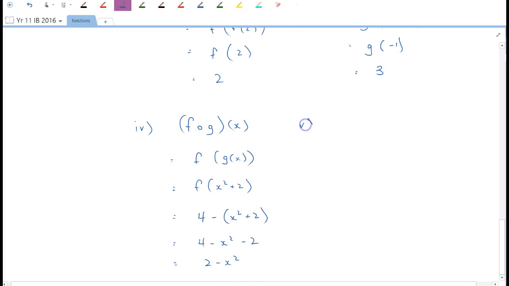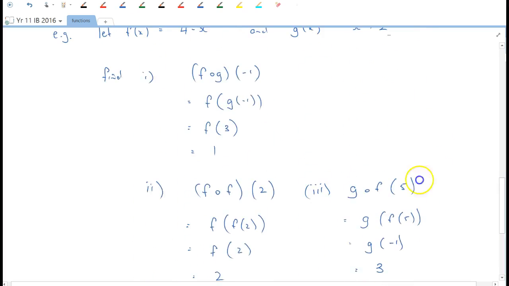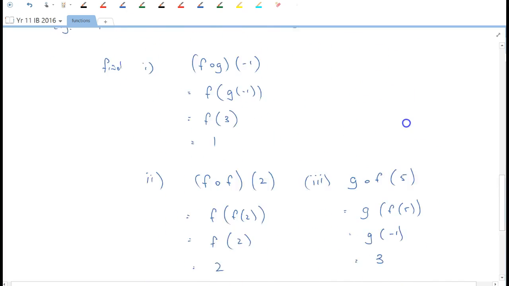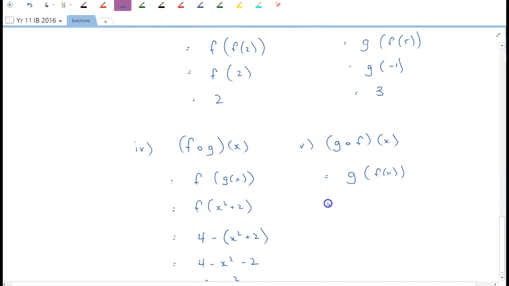I might just leave you g of f of x to work out. If you can pause the video and do that, and we'll check on your solution in a moment. Okay, ready to compare answers. That's g of f of x. So what we do is we take f of x as it stands, 4 minus x, and we put it into the g. What does the g machine do?